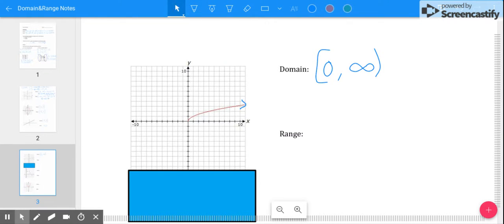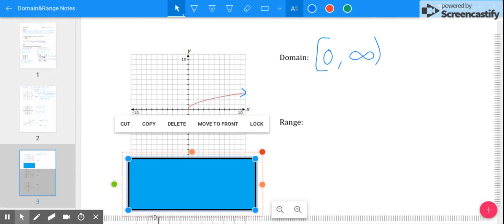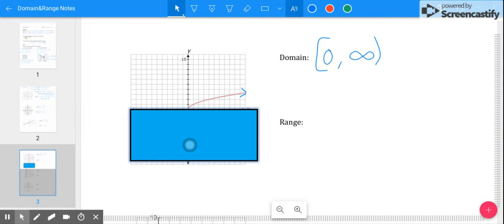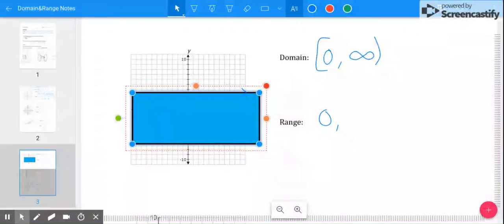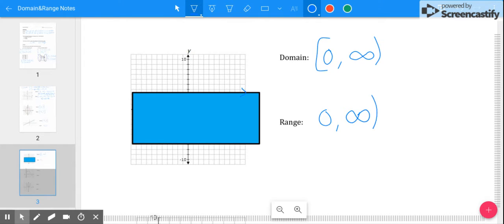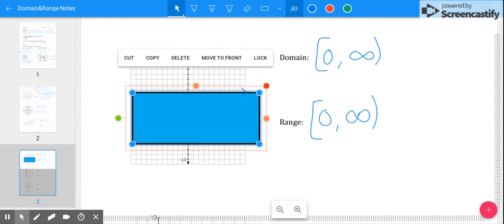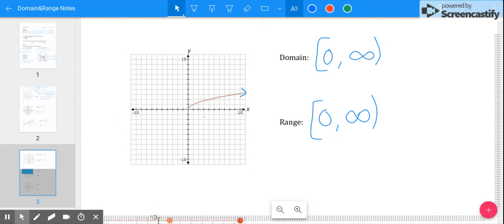Talking about the range, I'm going to slide the index card up, and it looks like the x-axis is the first place that graph touches, so that's again going to be a 0. And as I slide the index card up to the tippy top, the last thing I hit is that arrow, which is heading upwards as it heads to the right, so it's going to be a positive infinity again. So in this case, this example, the domain and range are completely identical. Doesn't happen all that often, but it can.